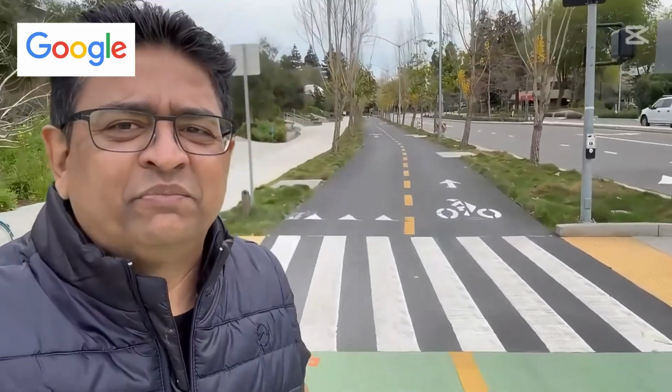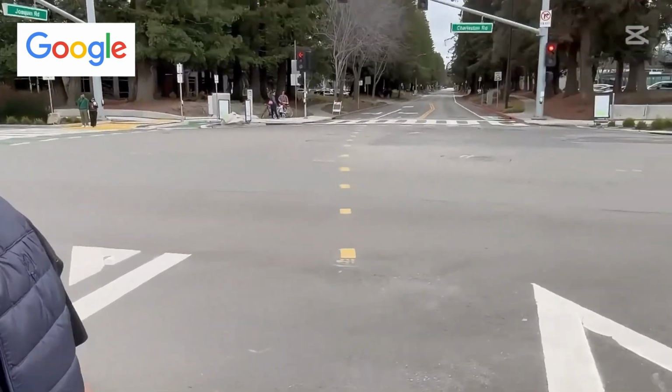Let's talk about the Google certification while you walk on the campus. Man, it cannot get any more real than that. They even provide you a bike lane. So yeah, if you live around here, you don't need a car. Just get a bike and then bike to work. Like this guy. See that? But yeah, it's beautiful here, man.